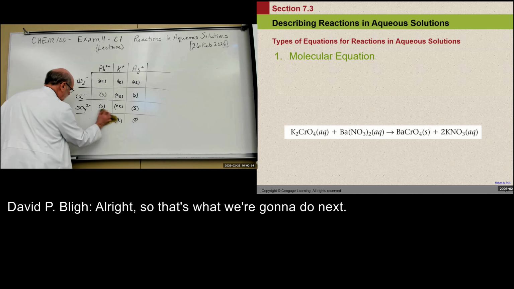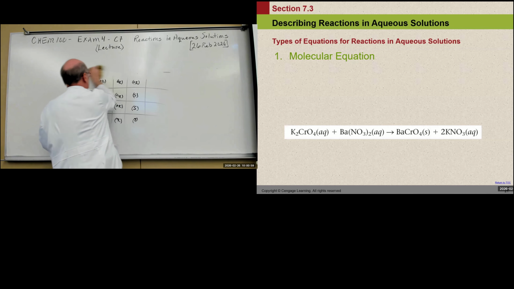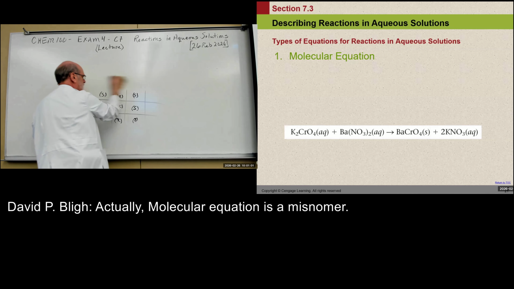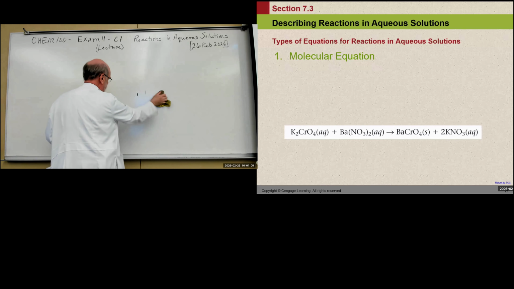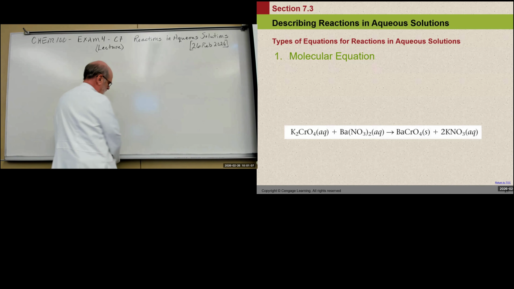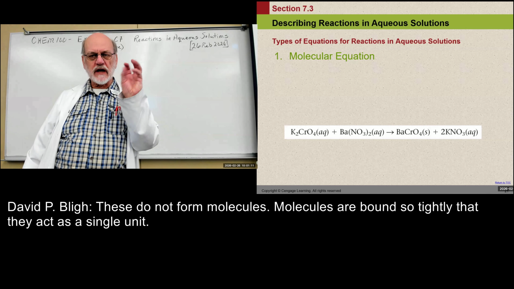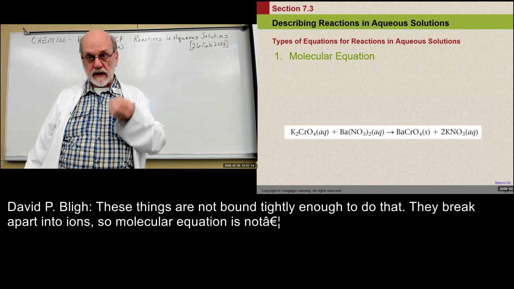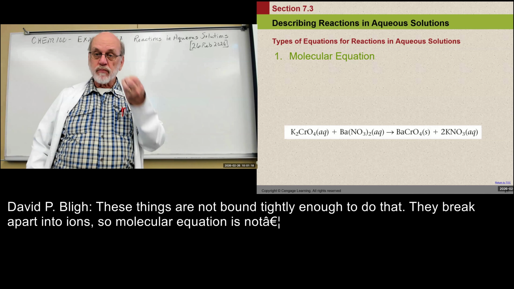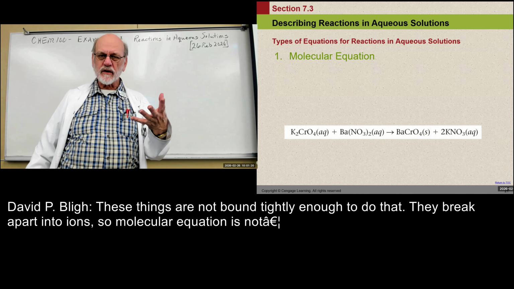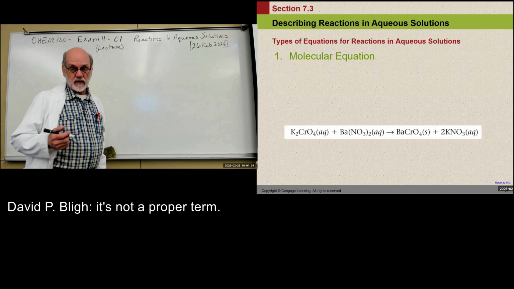All right, so that's what we're going to do next. Actually, molecular equation is a misnomer. These do not form molecules. Molecules are bound so tightly that they act as a single unit. These things are not bound tightly enough to do that. They break apart into ions. So molecular equation is not a proper term.